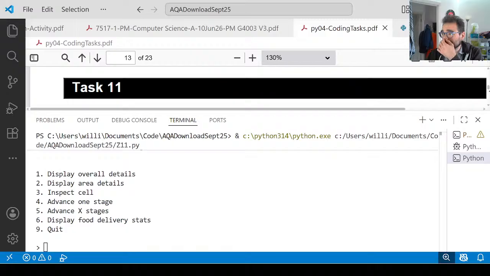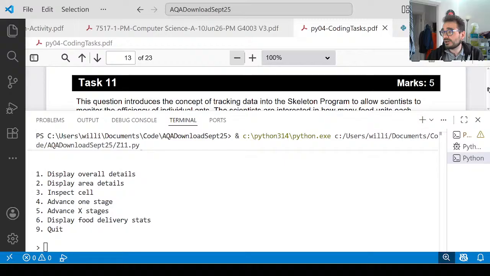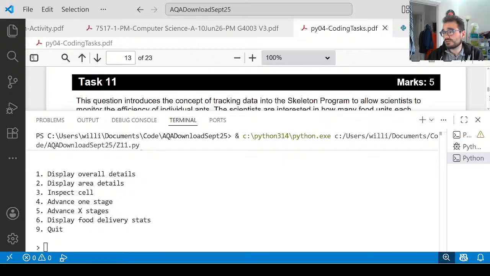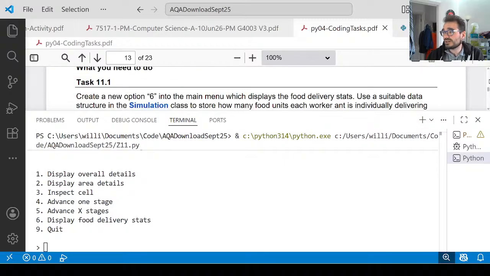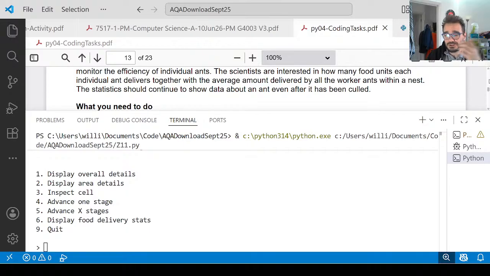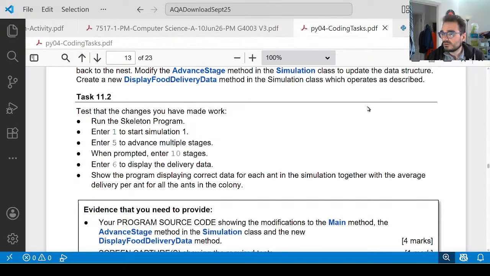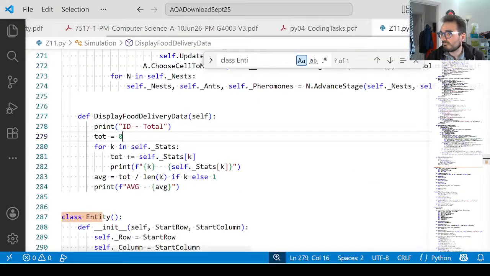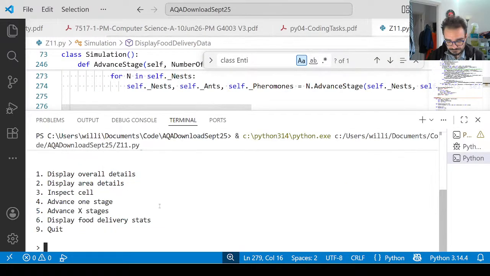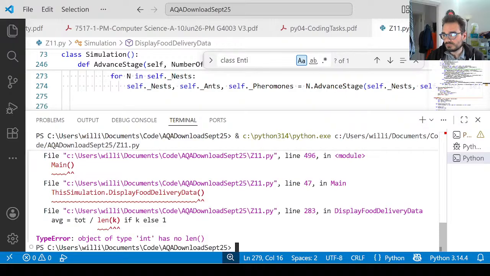I thought I had a problem where when I advanced in bulk, all of the ants died, but that's just because the thing is not balanced. Of course, they're going to end up starving. There's only a finite amount of food. Sorry, it's too tiny to be able to read. Right, 5, 10, 6. Boom.